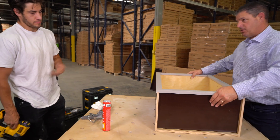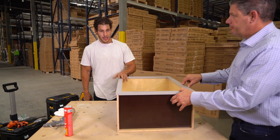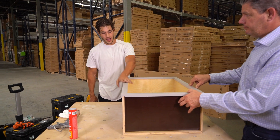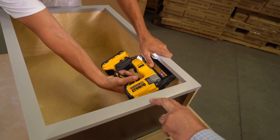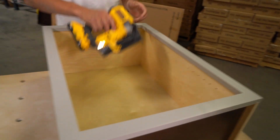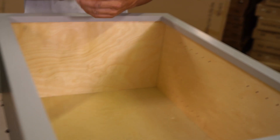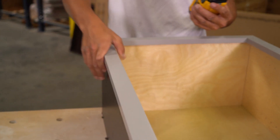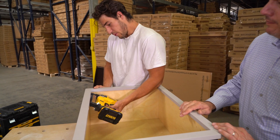You're just putting a couple on there to hold it in place while the glue sets. Probably two on each side, but if this has a cabinet on one side that it's connected to, just the side that's floating. So right in that corner. Just make sure you're pushing down a little bit — it's not going anywhere. You want to keep it at that 45-degree angle. It is a three-quarter inch nail, so it won't blow out, but to avoid it just keep it at a nice angle. Sometimes the nails can go a little rogue on you — keep your fingers out of the way just in case.